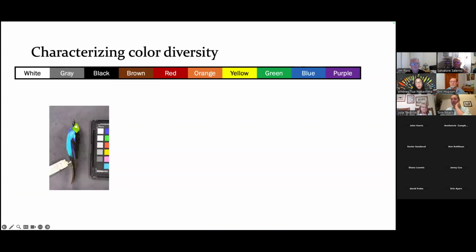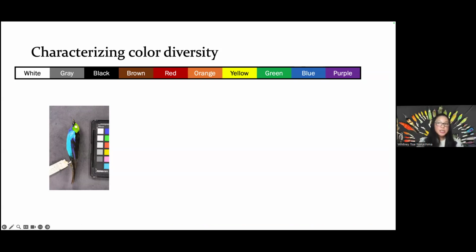So we know that birds can make all of these different colors. But what I was really interested in for my dissertation work was how to characterize or quantify this color diversity in birds.